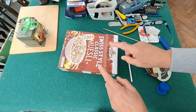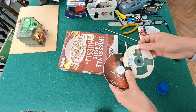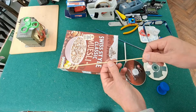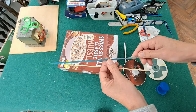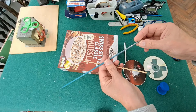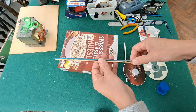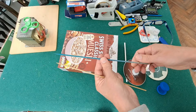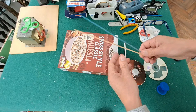Drinking straw, cardboard box, CDs for wheels. That's a barbecue skewer, bamboo cane. This is a flower cane from a garden centre. It's just a bit thicker. I just thought I'd demonstrate you don't have to use barbecue skewers, you can use bamboo canes. They'll work just as well.